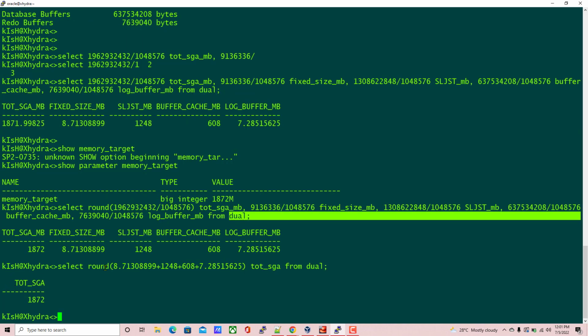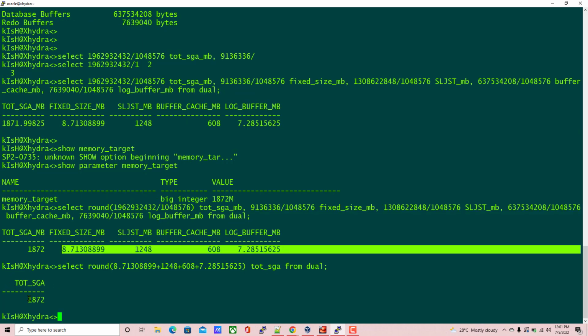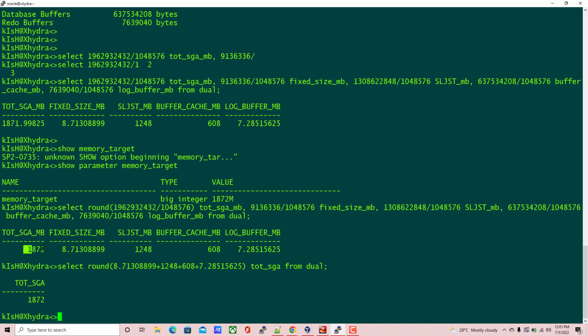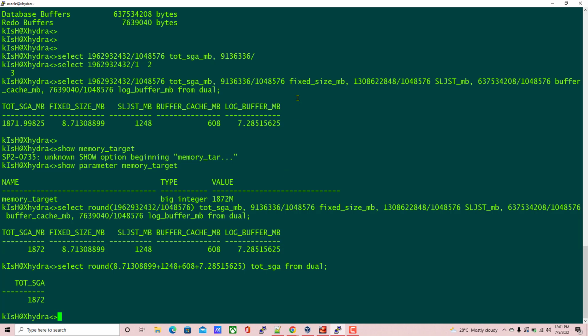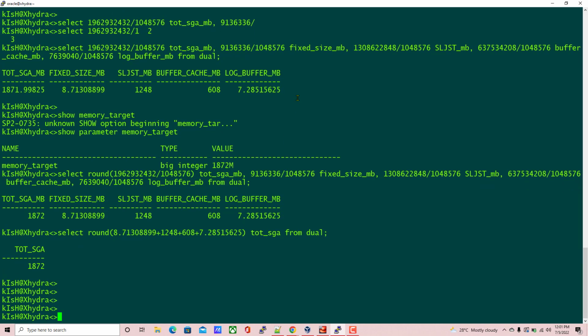See, you got the same value which you got here, right? If you add up the fixed size memory and all the pools like large pool, shared pool, Java pool, and buffer cache and log buffer, you get the size of the SGA, right? So that is true.